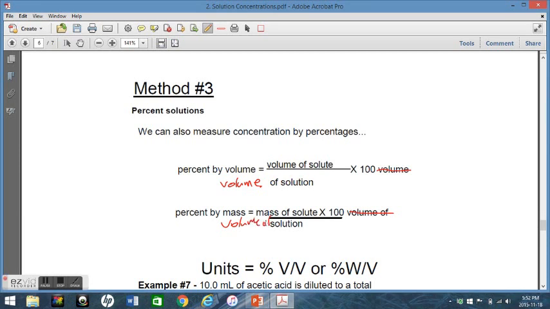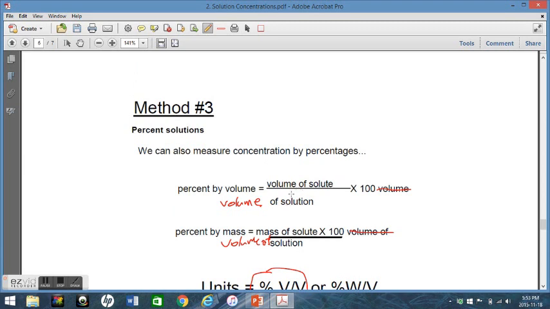Right, this is not an exceptionally uncommon method. Percent by volume means that you're going to take the volume of solute, usually in milliliters, but it doesn't matter as long as you're using the same unit of volume top and bottom. Volume of solute divided by volume of solution, and you're multiplying it by 100 to get a percentage. Vinegar is often measured in this method. You'll see on the bottle of vinegar if you go home, 5% volume V/V. Percent V/V.